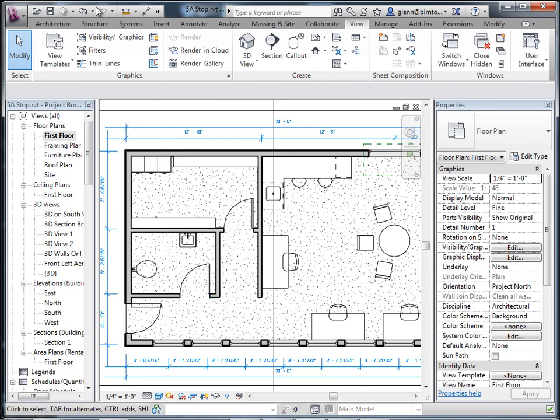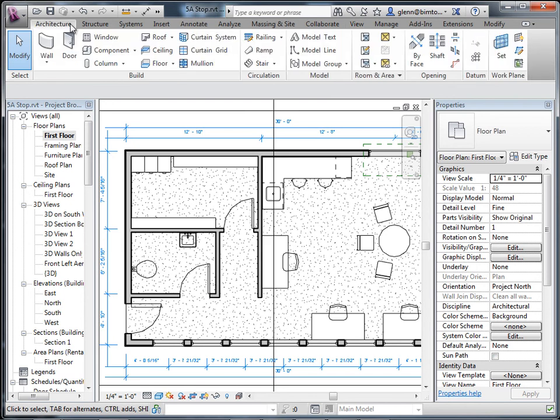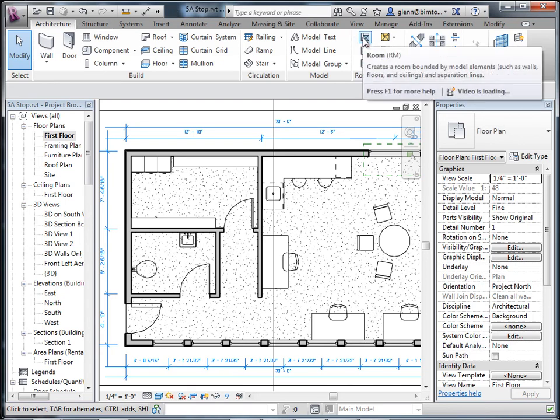Rooms are actually an interesting object type. They're an abstract object. Almost everything else we do is a BIM model, something you can pick up and touch, and load out the truck and order somewhere. Rooms are a little bit abstract, but you place them in a very similar way. On the Home tab, you'll find the Room and Area tools. The room creator is right at the top. We go ahead and choose the room tool.